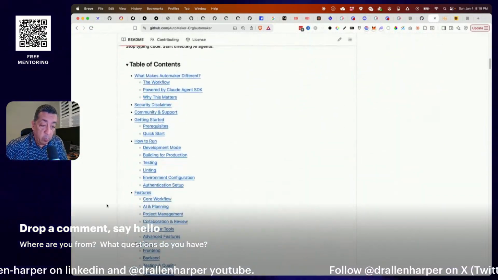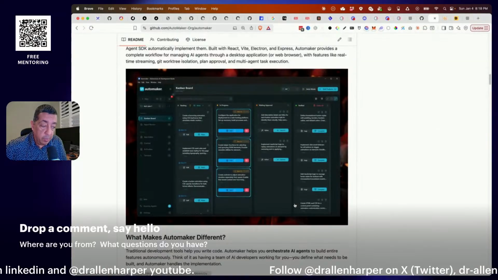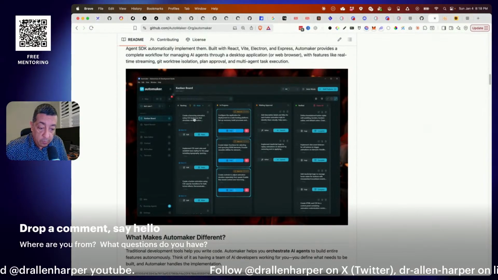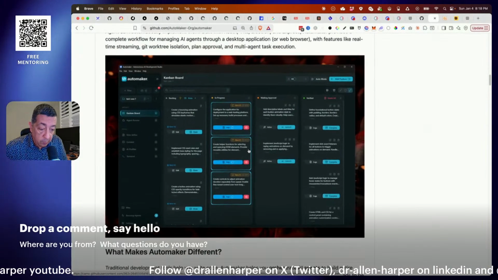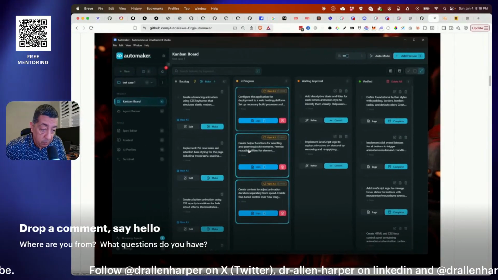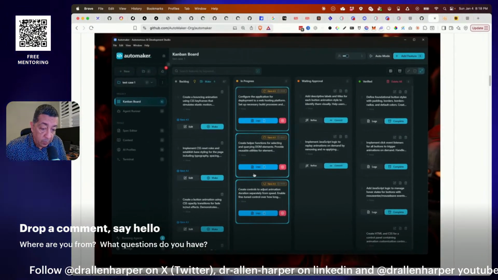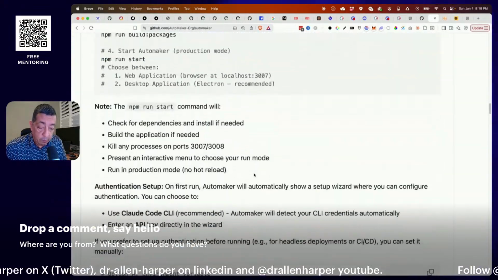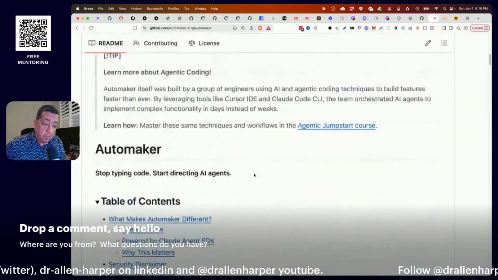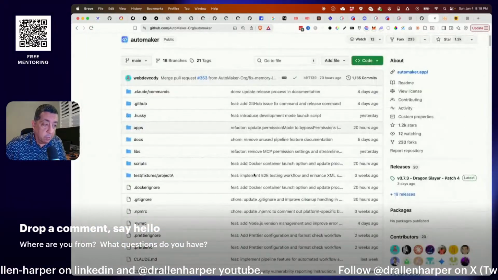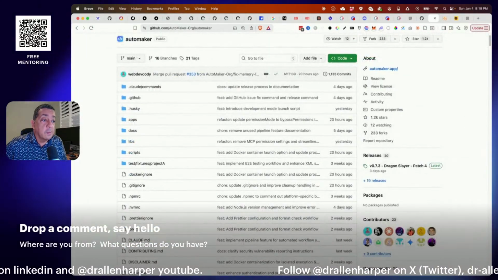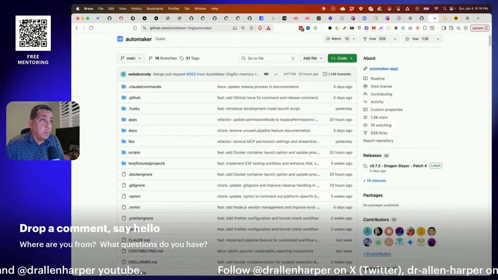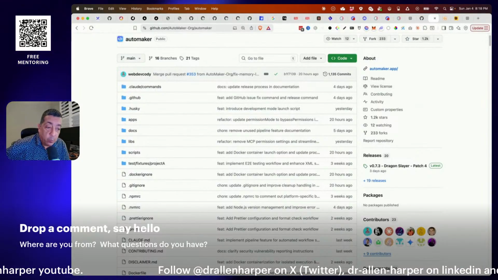And if you're aware of another one of these that looks this good, let me know. Drop it in the chat. I appreciate it. I learn stuff from you guys all the time. This is the AutoMaker one. It's pretty spiffy looking too. I like that. I've heard good reports on it, but I haven't played with it yet. So check those two out, guys, and let's do this. Let's get some agents working and cooking all night long. Imagine what we can accomplish.